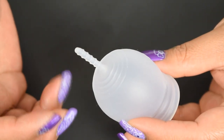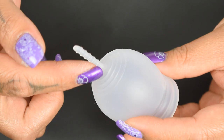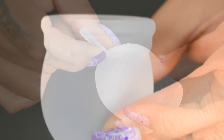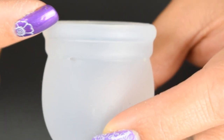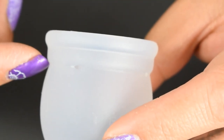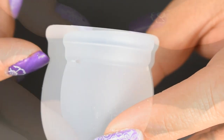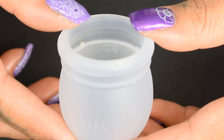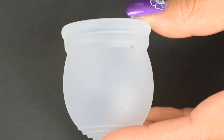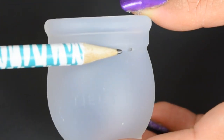Unlike other ball-shaped cups on the market, the Tiyut cup has some grip rings at the base — there are four of them. They're not very pronounced and they are rounded off. Not only does this cup have a rim, it has a secondary rim. Although there isn't a really smooth transition, you can still see these two steps. They did round that area off. There are four air holes just underneath that secondary rim and they are equally spaced. They are on the smaller side of medium and it's a little hard to see because they travel diagonally.